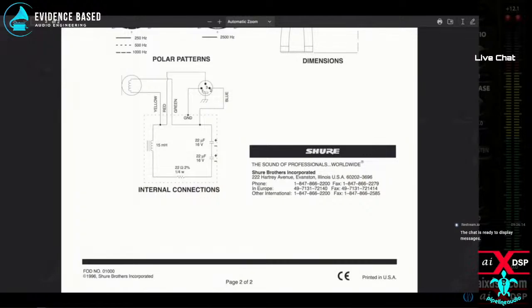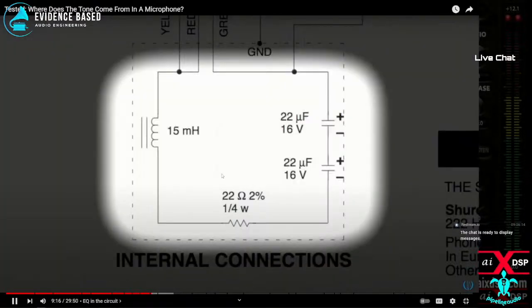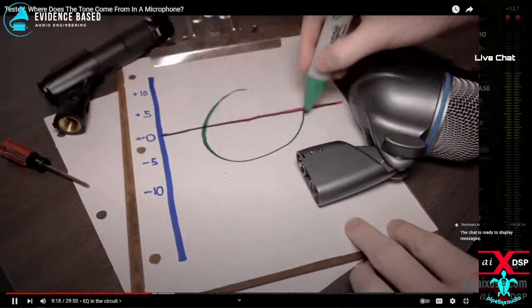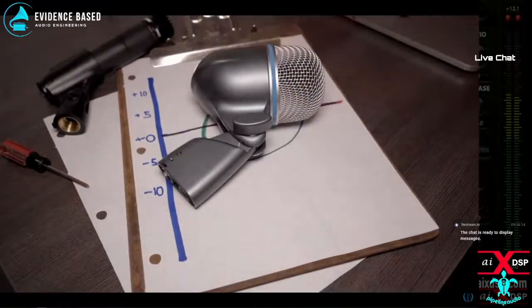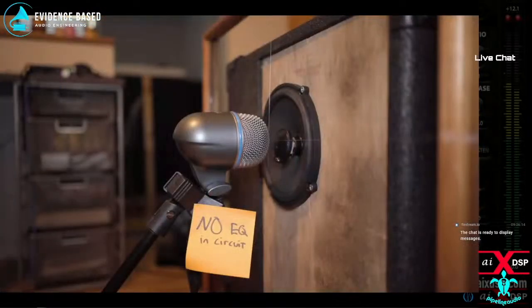Continuing the search, it's not super common, but sometimes a mic does have EQ designed into the circuit, consciously, with the goal of affecting things in the middle of the human hearing range, and one of them is this. So I tested it, opened it up, disconnected the EQ, and tested it again. How different does that sound?